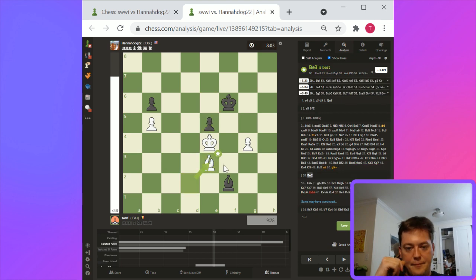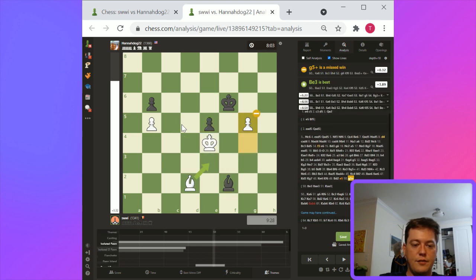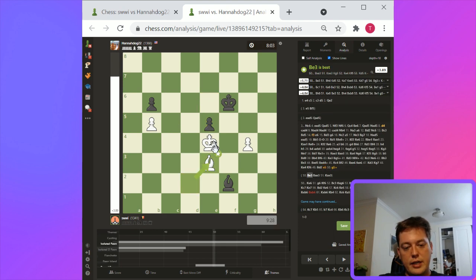So let's count this out. This makes sense. Bishop takes is obviously forced, right? Because anything besides bishop takes, and the king's going to go to g5, and the king's going to go to e4. Basically, if the bishop moves here, the bishop's just going to take the b6 pawn uncompensated. So trading bishops is pretty important for black versus white here.